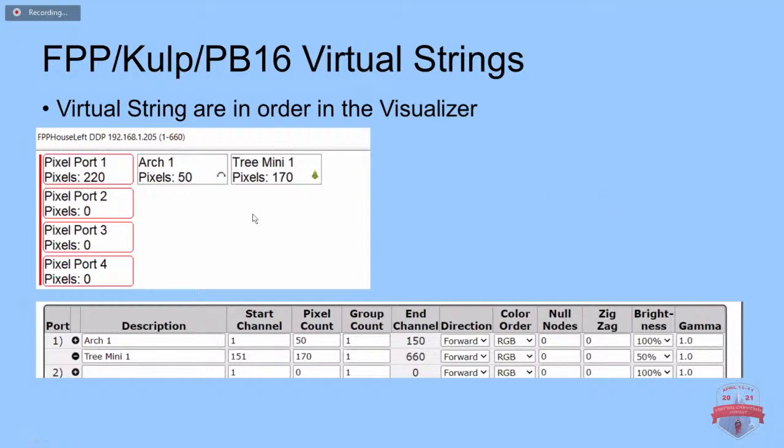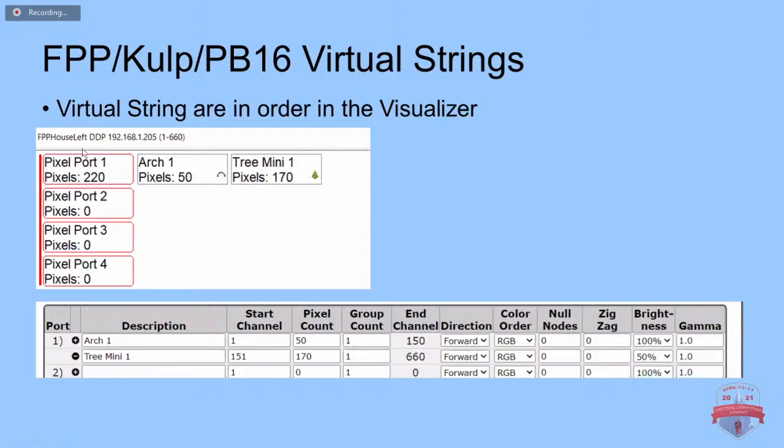So this is kind of the example I'll show. You have an arch where you want that at 100% because it's a hex arch and you want that to be brighter, but then you have a mini tree hooked up to it, and that's direct pixels. You want that to be a little bit dimmer. In the visualizer, we can do the strings like this, and we can set the brightnesses. And then when we upload, it'll upload the 2 different model configurations with the 100% brightness and the 50%.